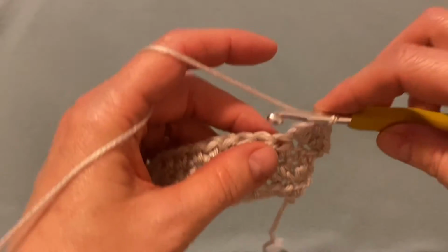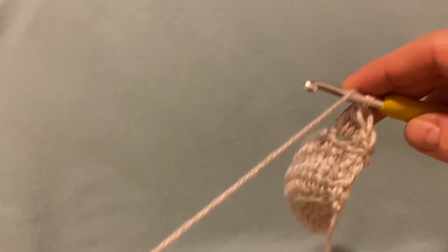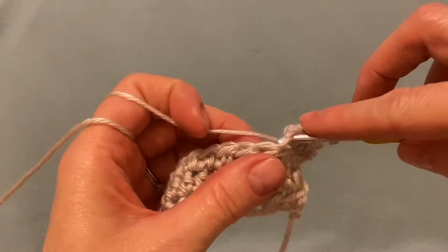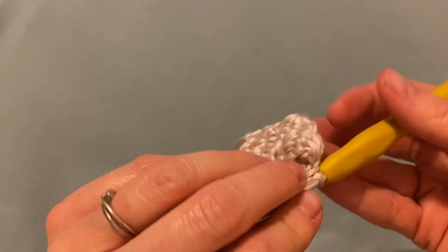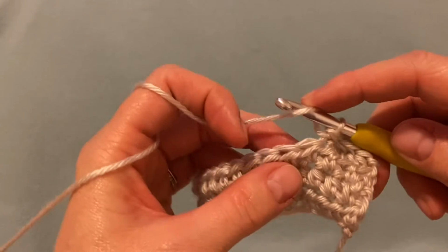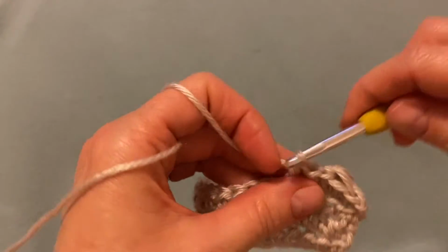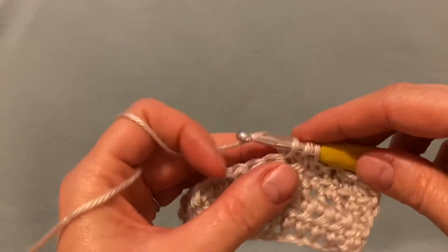Chain 1. Then you're going to work a regular half double crochet into that very next stitch beside it. And just give that a good little tug and push your bobble out, so you can see that on that side. In the very next stitch, you're going to work a regular half double crochet. In the following one, you're going to work another bobble.